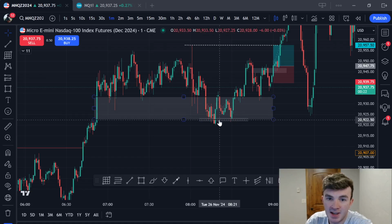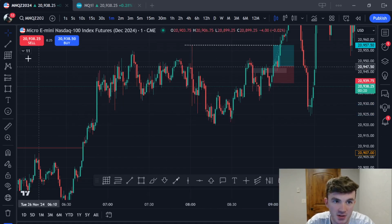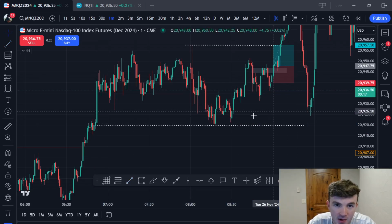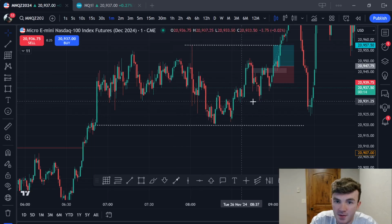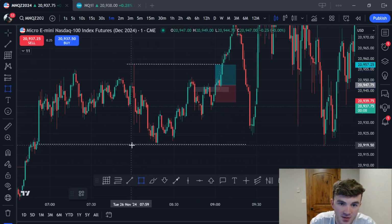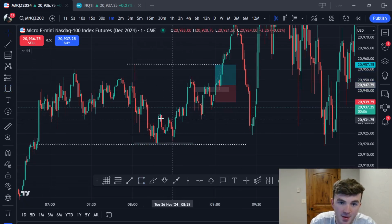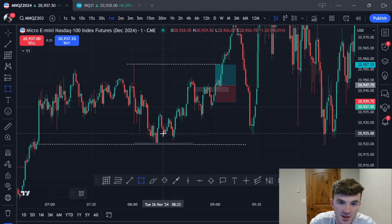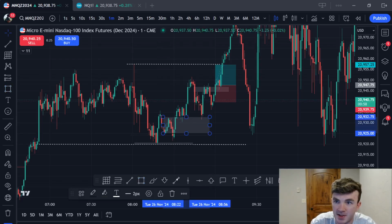is why I didn't actually take this trade. We had equal lows here, so I didn't take this trade. I was being pretty conservative. It goes to show, if you know how price is delivering, we were delivering from that new day opening gap, and then yeah, we got a breaker here. So Dodgy also talks about this as well. You can see this here.